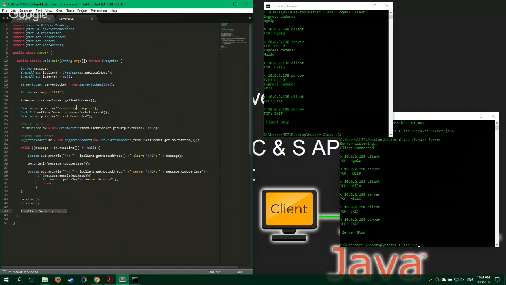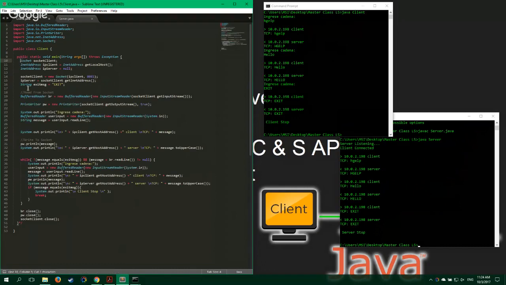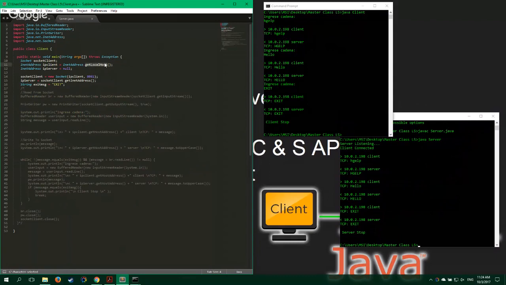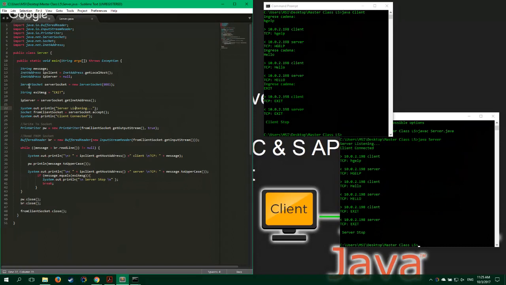Now for the client, I'm going to show you step by step. First, this is the same. I'm going to get the IP to show you. And with this instruction, if you see, I'm not using a server socket.